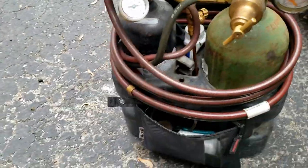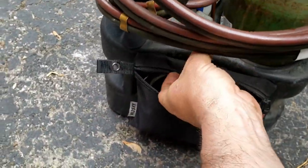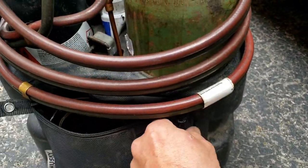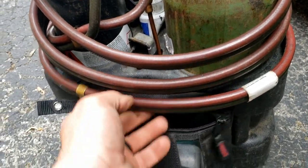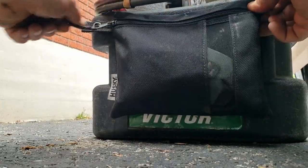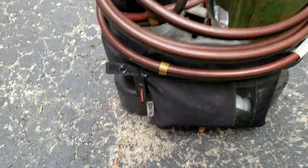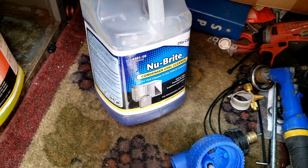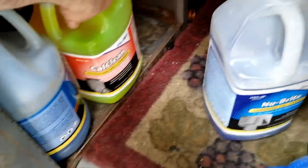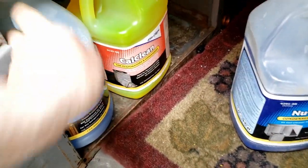I did do a little something new to my brazing bag - I ended up putting a washer and a rivet in there so that allows me to zip the thing open and keep everything right there on the bag. That's not bad. I don't have the fancy Viper stuff - all I've got is Nu-Brite. Got the yellow there for my evaporators.